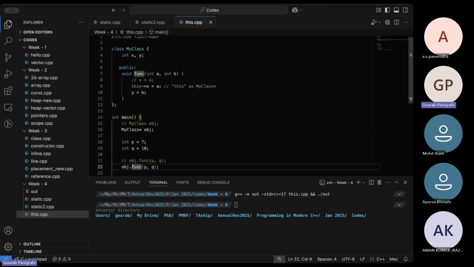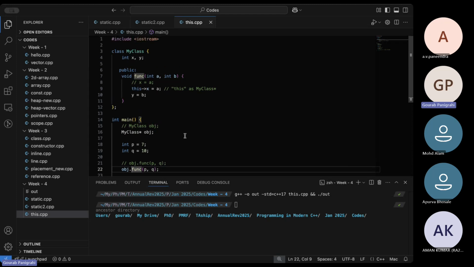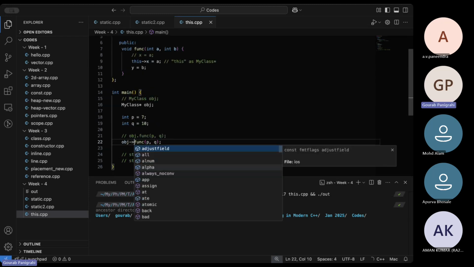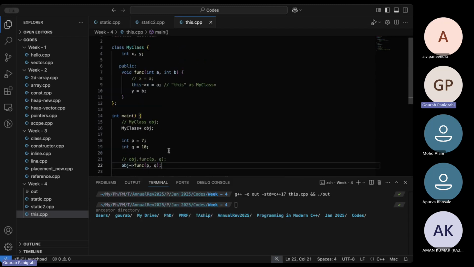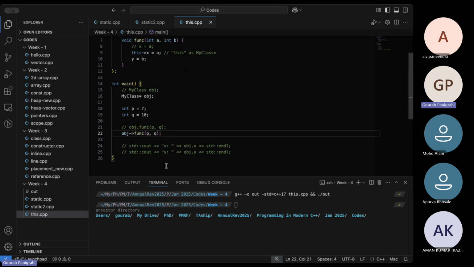But the extra thing you have to do is when accessing members of that class. So this is a class pointer, but it still points to some class, right? So to access the members of that class, you just have to change the syntax to arrow. Essentially, these two are doing the same thing, as in now here object is a my class pointer. I'm accessing its function and passing P and Q. Okay. So this will also do the same thing.